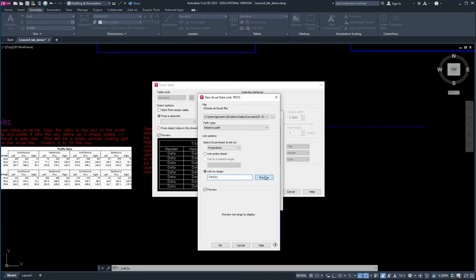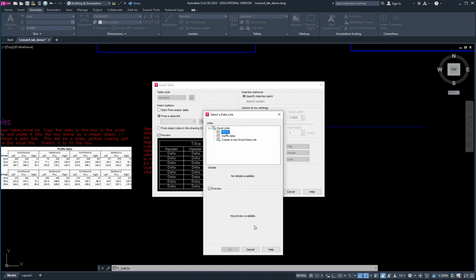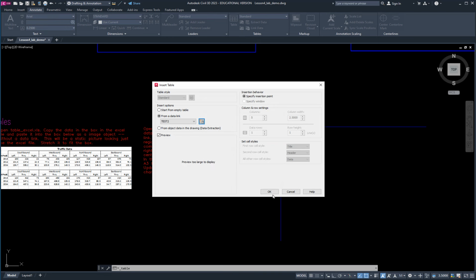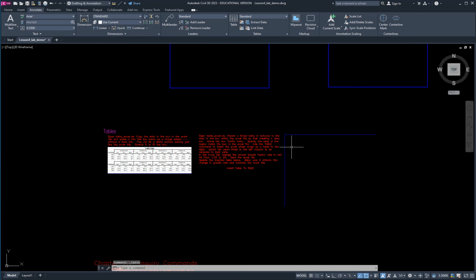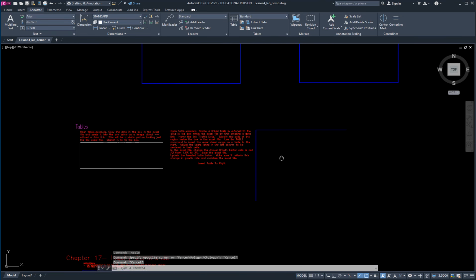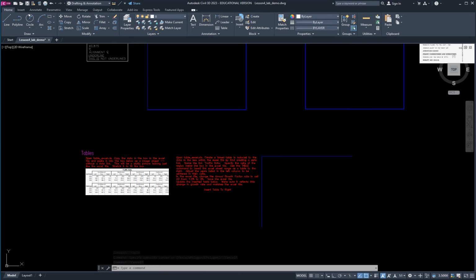And let's preview it. And it's going to take us a second to think about it a little bit. Preview is too large to display. Okay. Let's just go with it. And we'll click OK. And now it still says it's too large. I didn't think it'd be that large. So we've got that. Now I just have to specify the insertion point, and I'll click OK. And where do I want to put it? Put it right there. Ooh. Well, something went wrong. It did not put it where I expected it to, so let's try it again.